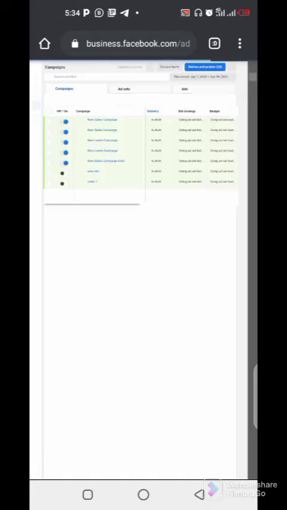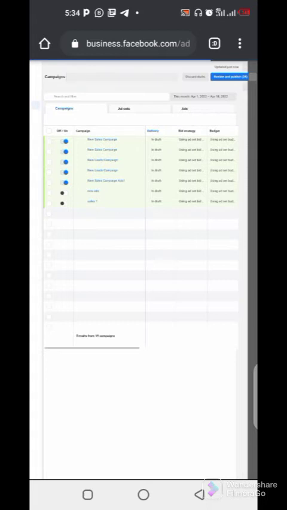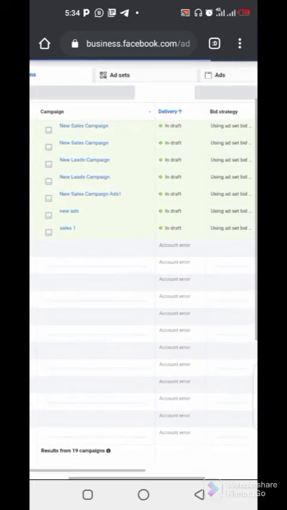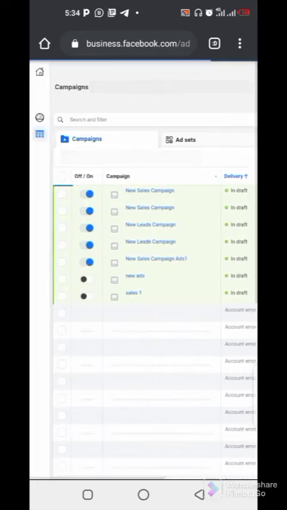All right, so you can now see that some of those features, or all of the features that you have in your desktop, that you can see on your desktop, is also displayed on your phone. All right, now when we start running the ad proper, you will see every single thing, one after the other. All right, so this is my ad account.